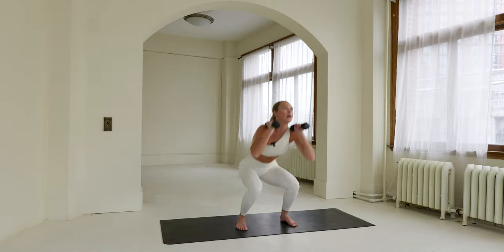Get those legs up and you're switching. Yes. Come on. This is it. Stay with me. You've got this. Yes. Five, four, three. Last two, one. Knee, knee. Alternate. Come on, go for a little bit of speed right now. You have one exercise left after this. Keep that head, neck, and shoulders up off the mat. You're almost done.